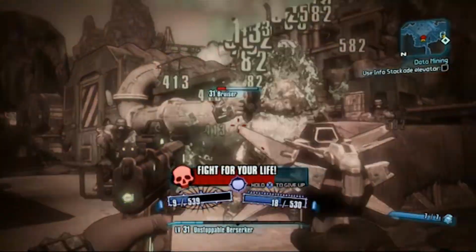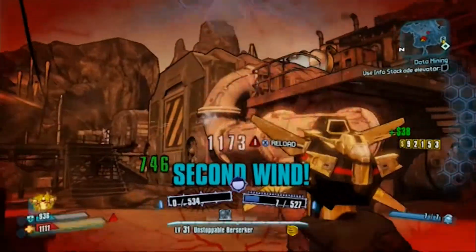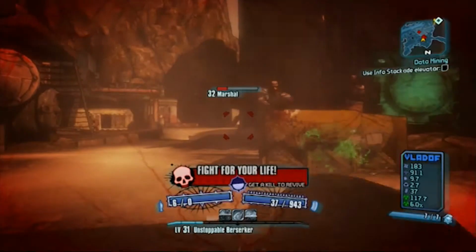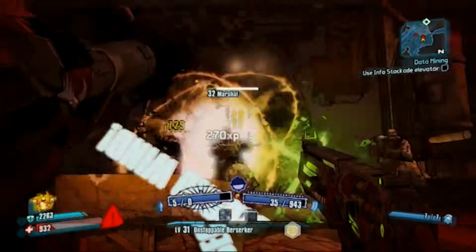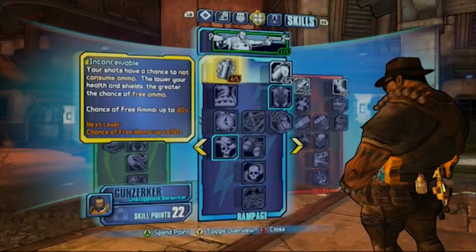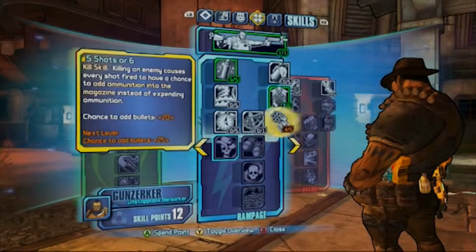You can even get a perk that lets you gunzerk while you're in fight for your life, or automatically reloads equipped guns that you aren't currently holding. The final perk for this tree transfers excess damage from a recently killed enemy to the next one you fire at. The Rampage skill tree is all about gunzerking, and that's just it.